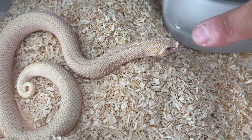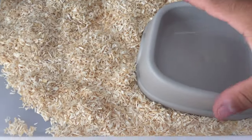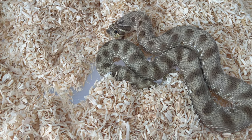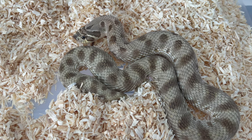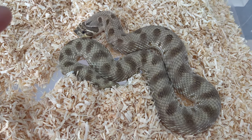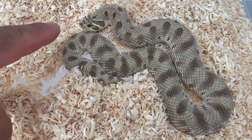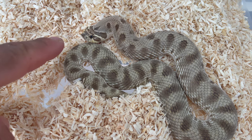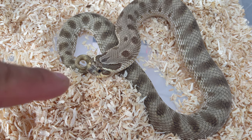So if a snake has that short tongue flick, it's defensive. Let's see - you tell me, is it short or long? Yep, it's short - it's defensive. Now I got my finger closer and it's longer, trying to identify what's going on with that finger. Then you get that long flick, suddenly a bluff strike, and then it goes back to just a short, fast tongue flick.